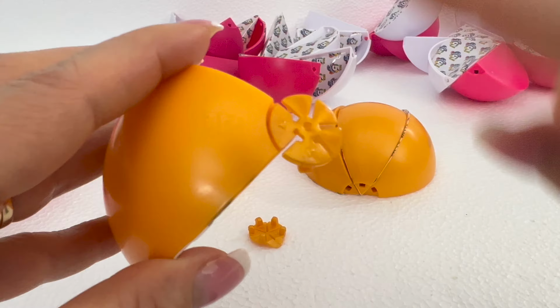We go to the store, we get excited, we buy a bunch of these surprise balls, we open them, we get the minis out, and then what? What do we do with all this stuff? I am going to share with you different ways to reuse the pots for these holidays. The first step is the basic step, and that is how to close them once they have been opened.